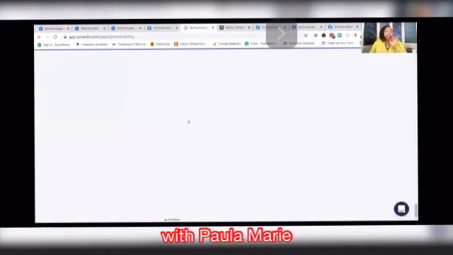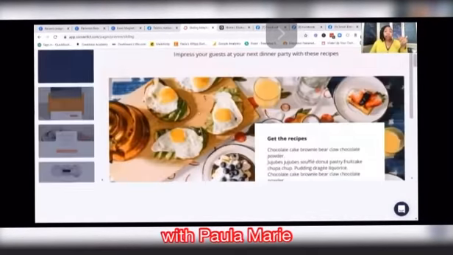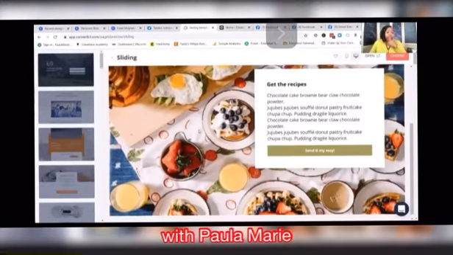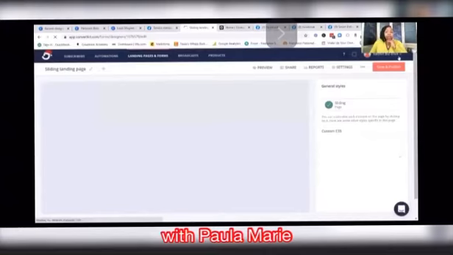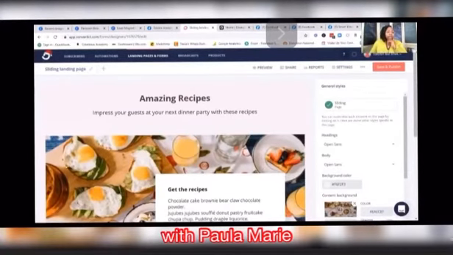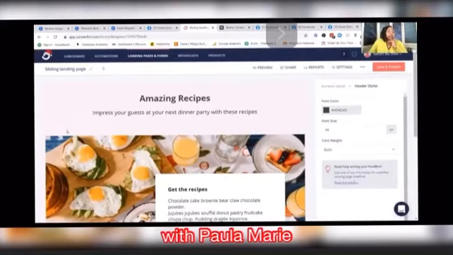Now, I suggest you preview it because some of these landing pages are multiple pages. And if you do not have the content to build out the multiple pages, then it won't work for you. All righty. So this is what the landing page looks like. I like it. So I'm going to pick it. I'm going to hit choose in the upper right-hand corner, and it's going to open it up for me. All righty. So this is where we're going to build this thing out in less than 5 minutes.